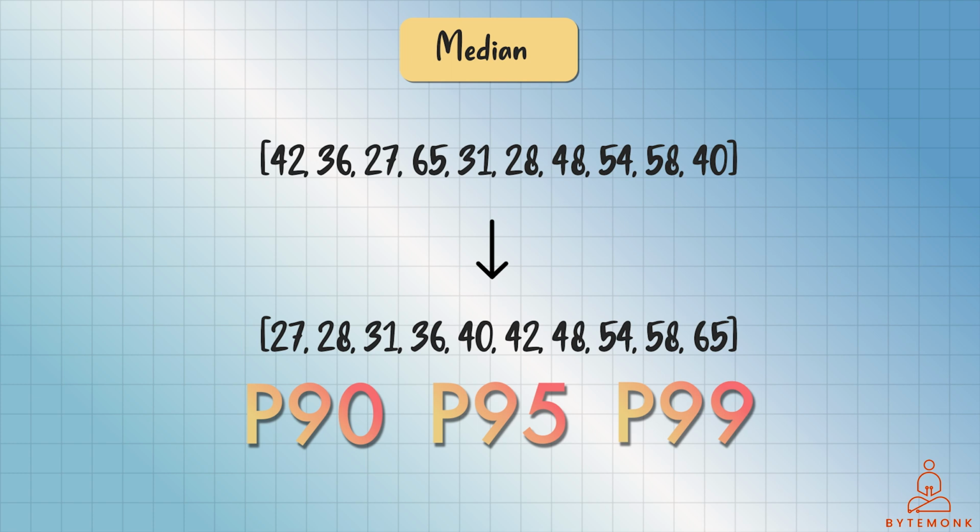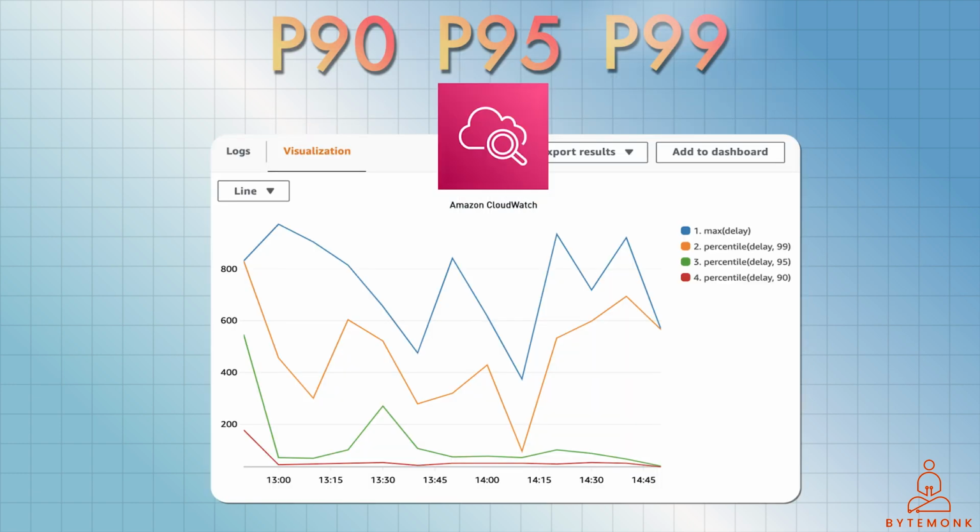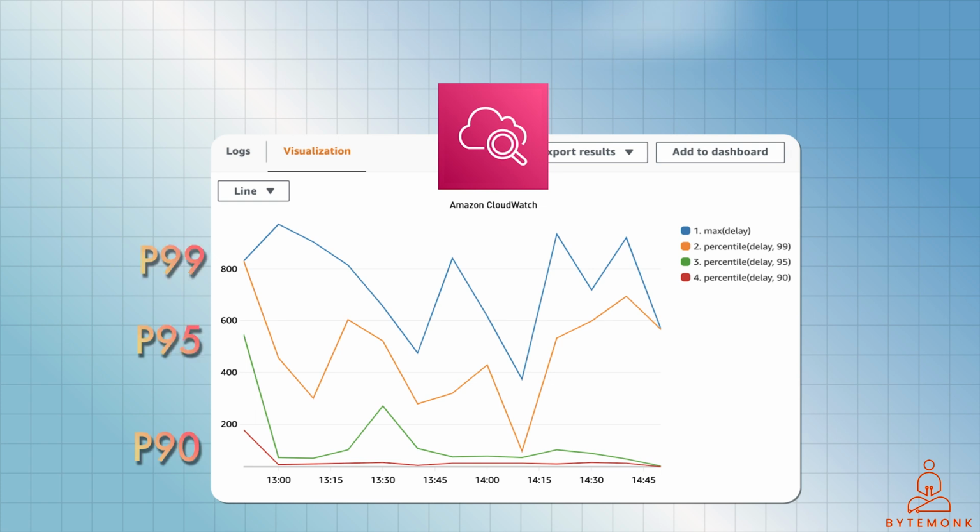P90, P95, and P99 focus on the tail end of the latency distribution, which is particularly important for evaluating user experience. By monitoring and optimizing these percentiles, system administrators and developers can prioritize improving the experience for the majority of users, and which is why P90, 95, and 99 have become widely accepted as standard latency metrics in various industries, including web services, cloud computing, and network performance. Amazon Web Services is one of the leading cloud computing providers, which includes P90, P95, and 99 in their CloudWatch service for monitoring various resources and services.